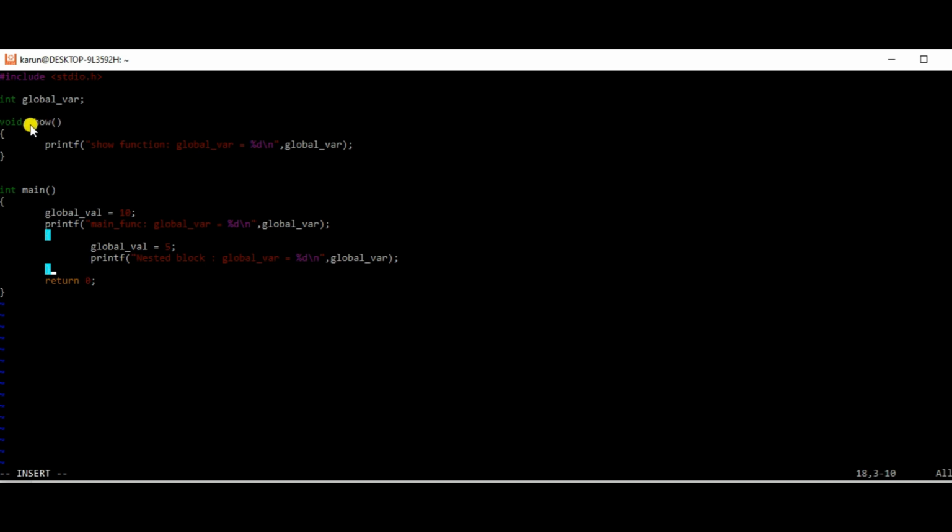I am using this in the show method. I am just printing the variable global var, and I'm also using global var in the main function. First I'm modifying the value to 10 and then I'm printing it. And to see how it behaves with a nested block, I have created one more block over here and I am modifying the value to 5 and printing it.